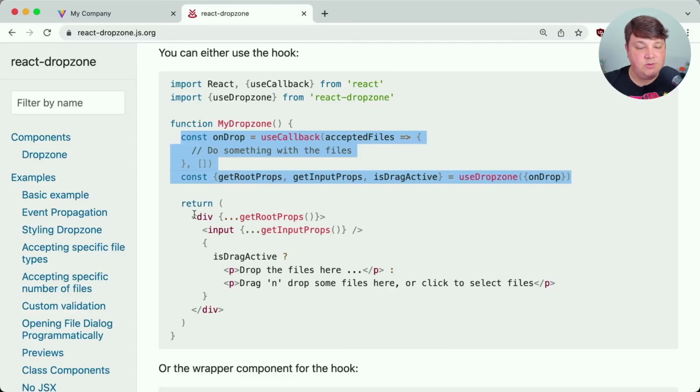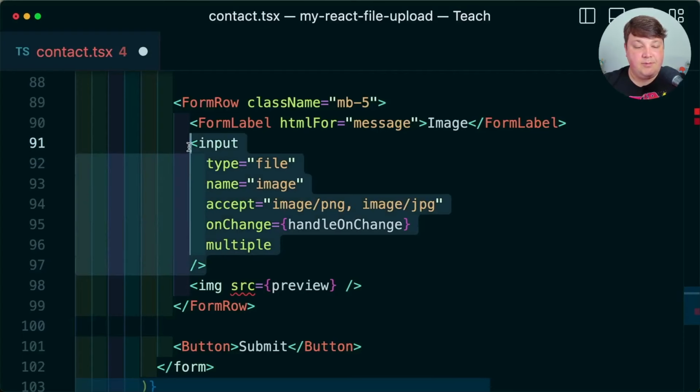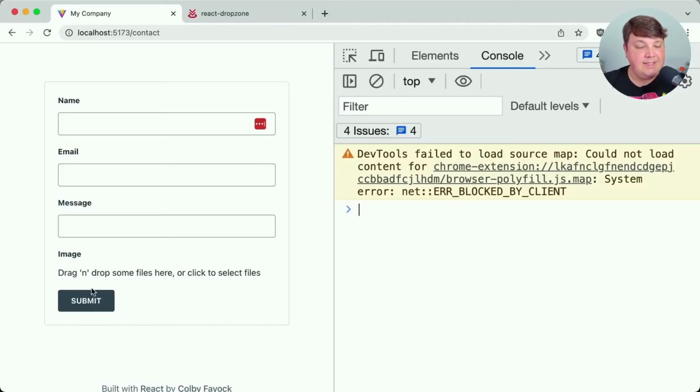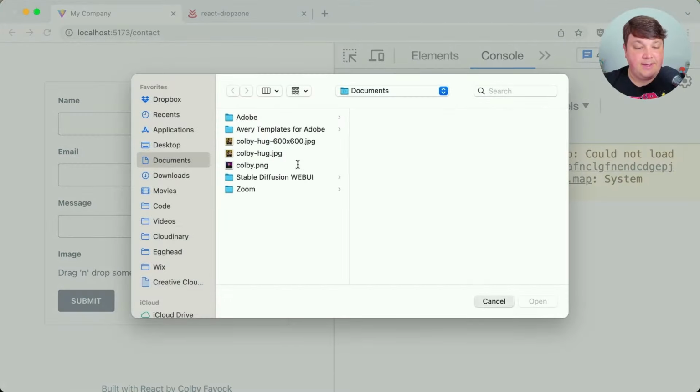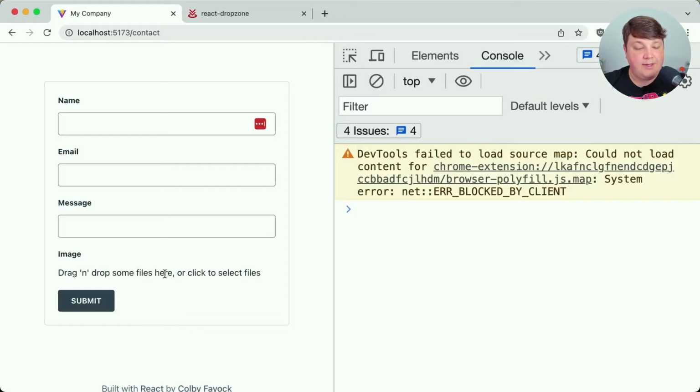Now, if we look at the actual DOM that's getting rendered, we can copy this div, which they provide a lot of these options for us for actually giving the props, so we don't have to set that up all ourselves. And I'm going to go ahead and replace the file picker here. Now, by default, this gives us a pretty unstyled look, and you can use Tailwind or whatever you want to style that up. I'm not going to handle that now, but we can see that if we click this, we get the file picker. But also, if I just simply drag my file into it, we get a drag and drop area where we can now drag that robot image inside.